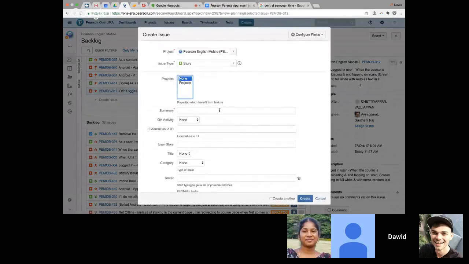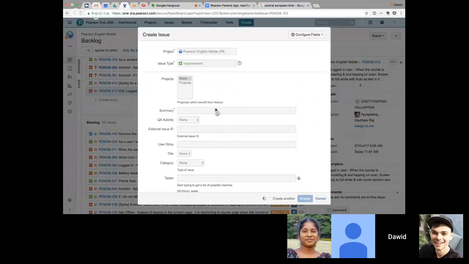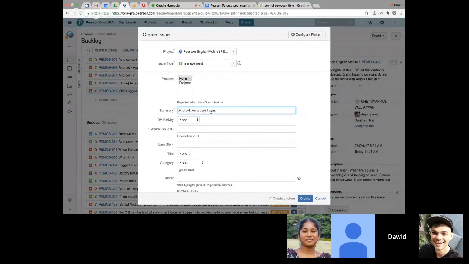Okay, so help me put it. So it's going to be an improvement. This is for Android alone. Okay, as a user, I want the login screen to be presented in one screen.